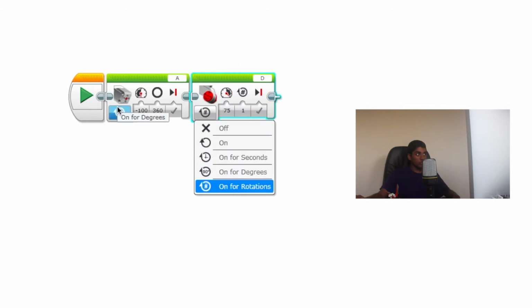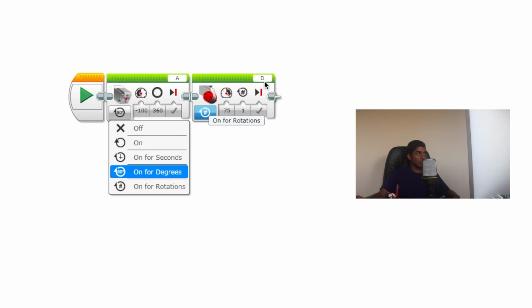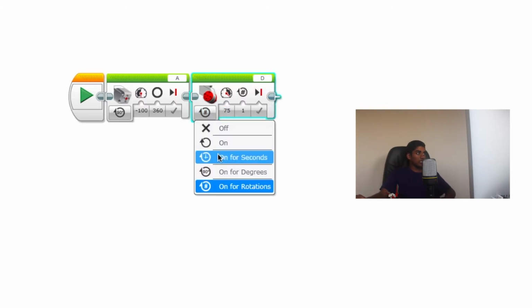So we also have a large motor, and I already pointed that out to you. A large motor looks something like this, it should look the exact same on the NXT 2.0 kit as well. The medium motor does not come with the NXT 2.0 kit, but I'll talk to you about that in just a second here. So the large motor is actually, as you can see, the exact same programming as the medium motor. You can see that the ports do not change. It's all A, B, C, or D, and all of these settings are the exact same. So if you know how to program the medium motor, then you automatically know how to program the large motor.